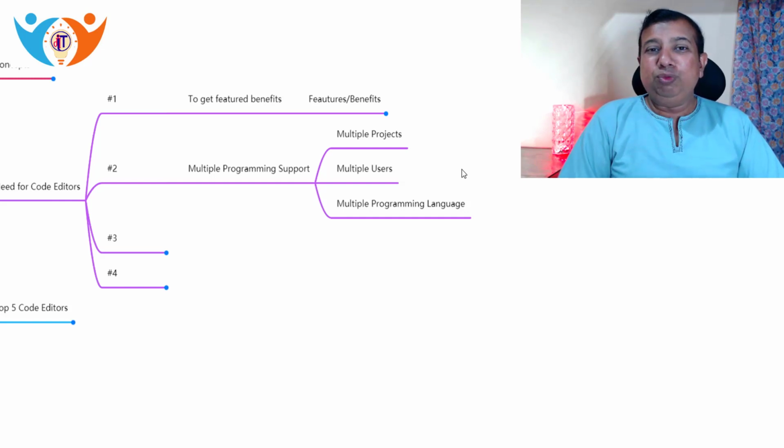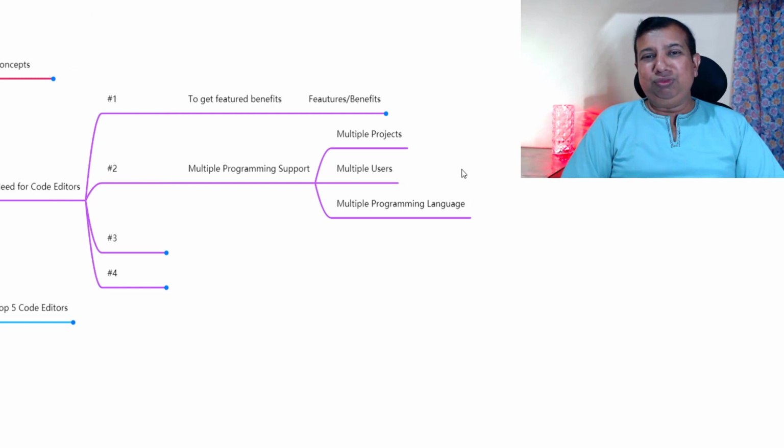In that case, if we are changing the complete environment, it becomes very difficult for a programmer to remember rules and compilers or syntax for different programming languages. But if you are using the same code editor for all programming, then you will get somewhat of a relief, at least in steps, and we can manage different files of different programming languages in the same working environment. And this is the second requirement.